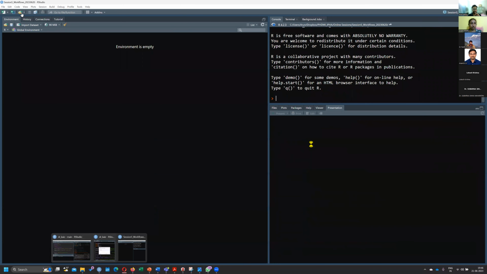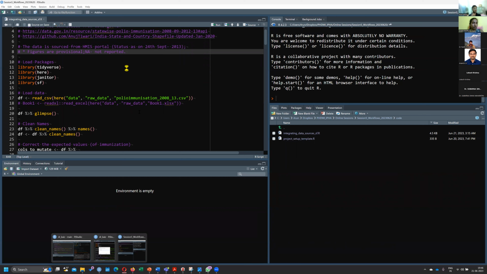So we have opened this. Let's go to files. In files, in code, there is integrating data sources. See how easily I know where my code is now, right? Otherwise, if I just go to this, I'll have to search where exactly. But I know now this is where we are trying to say workflows, right? Our workflows are very clear. We are always working in a project. If I wanted to go back to yesterday's project, I just went to that project and went to this folder called code. And in that code, yesterday I saved integrating data sources. So I just clicked on that and this opened.